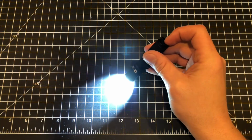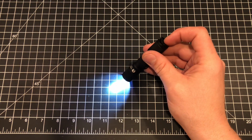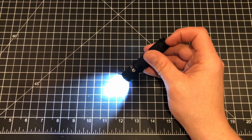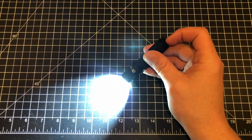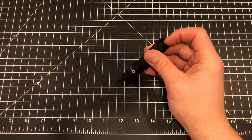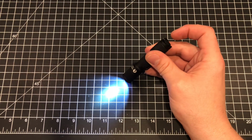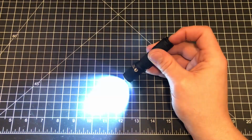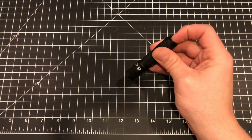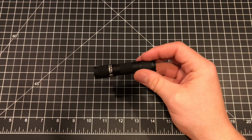If I short tap it again, it's going to go to medium, then high. Oops, messed that up. Okay, so here we're at low right now. One more tap to medium, high, turbo, and then back to low. So now I'm on low. If I turn the light off and turn it back on, it will return back to low. So that's the memory function, right? If I cycle to high and turn it off, turn it back on, it goes right back to high. So that's the memory feature, which is nice.